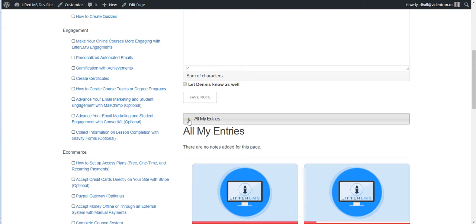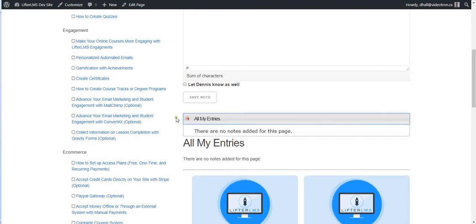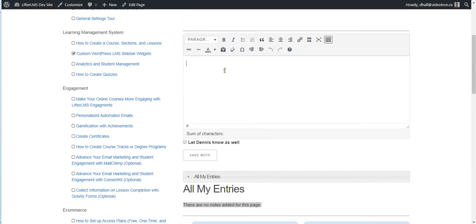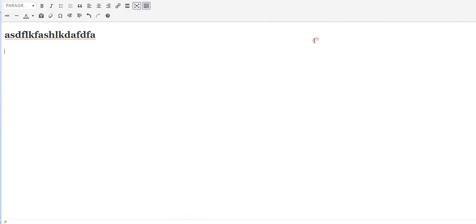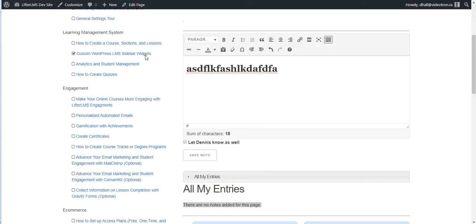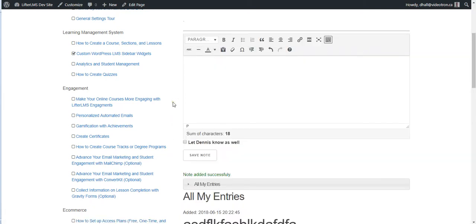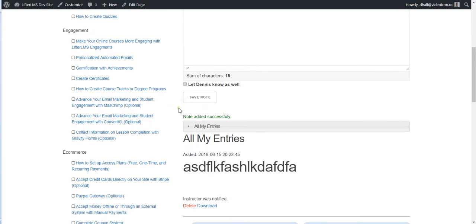Now student notes also comes with all my entries, and it comes with historical entries, which you'll see under here where it says there are no notes. So let's go ahead and make a note, and we'll style it and do whatever we want. Give it a heading 1. And student notes can be maximized to be full screen for the student. Let's go ahead and, sure, I'll send myself an email about it. So now we have the student note, and it says the note has been added successfully.